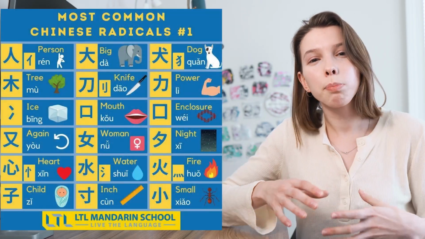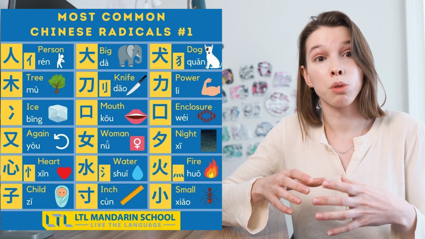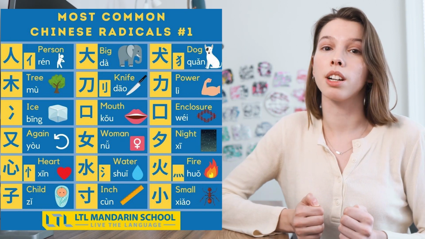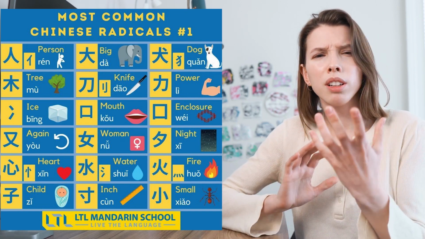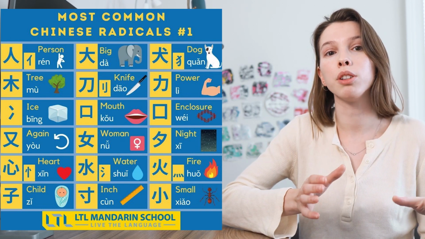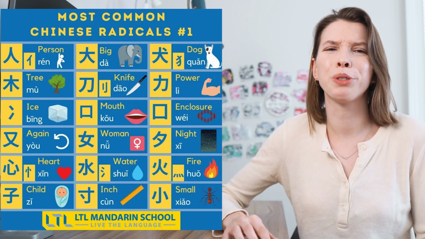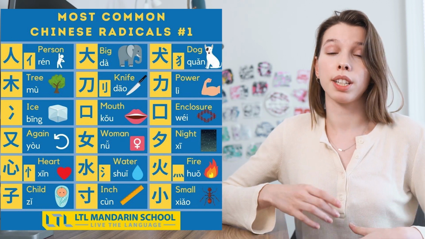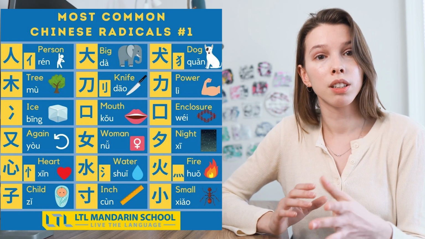Radicals are smaller pieces of the characters that you use to find a character in a dictionary. It doesn't include all of the pieces that a character can be composed of, but rather a select few that seem to be the most useful when they were generated. They're used to characterize a character visually, hence the dictionary use. But it doesn't tell you much information about the meaning or the pronunciation, and also characters are typically defined by one radical, whereas they may have multiple components.